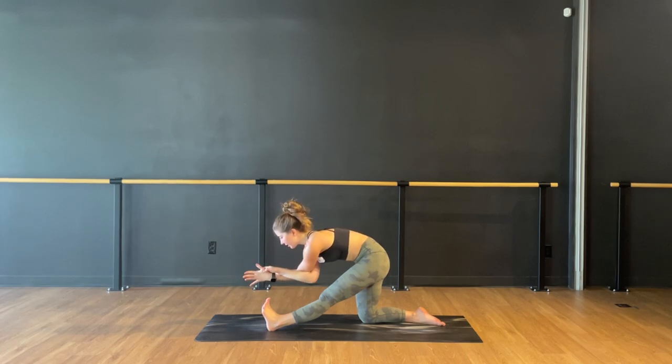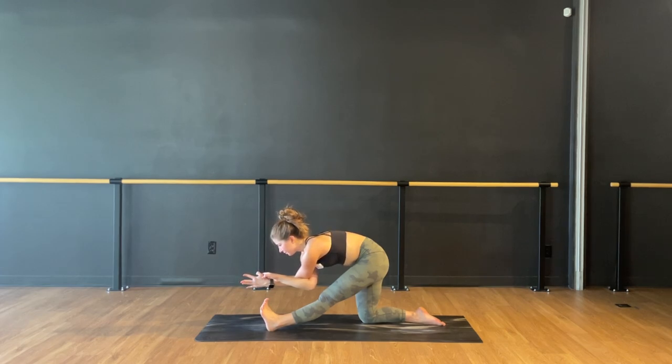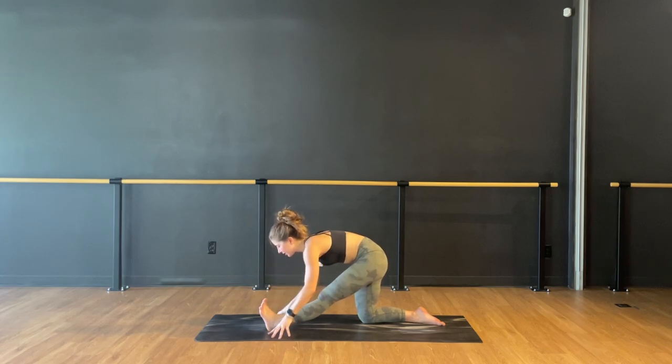Place your hands on the mat. Otherwise, every inhale, sternum lift. Every exhale, maybe a little bit of a twist to the left. 3, 2, 1. Release your hands to the mat.